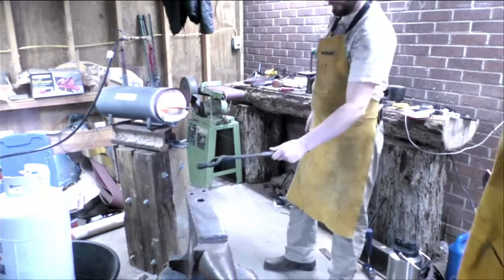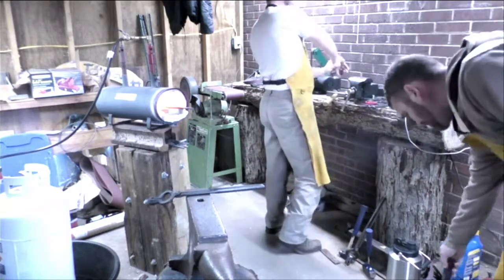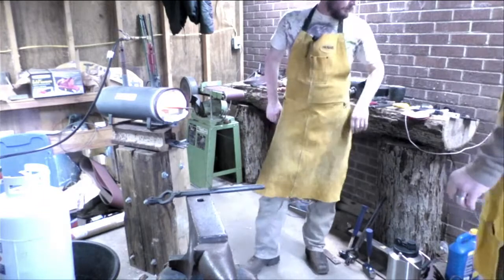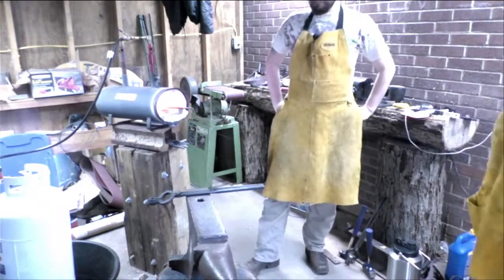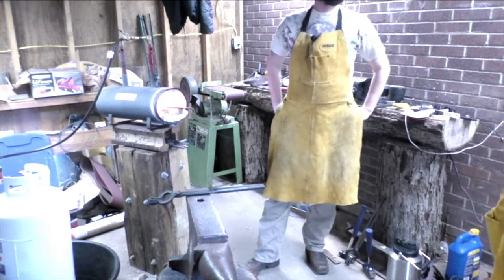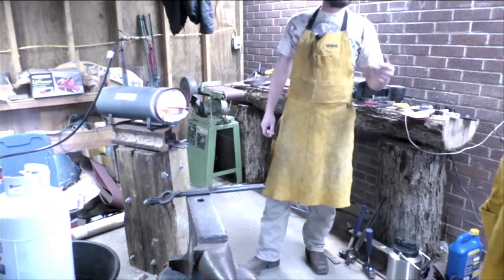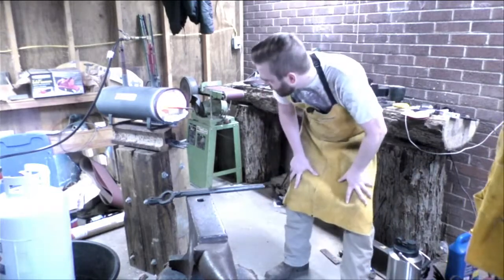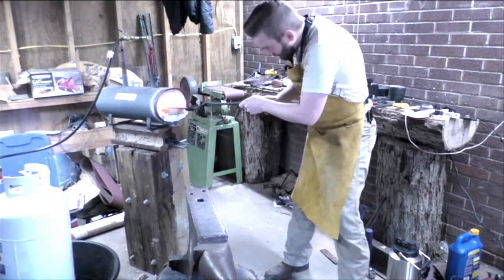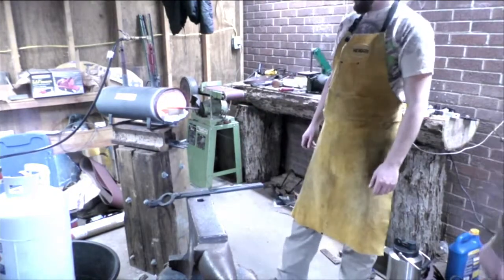Now, since that was the coldest part of the blade, it's going to take a second. Whew, fun stuff. I want the bigger shop going. Once we get the bigger shop, more tools, make it more of an all-in-one shop. Hopefully, we can get that sucking out all the heat.